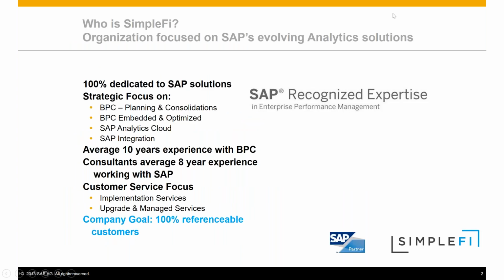All right, so just a quick background on SimpleFi. We are an organization 100% dedicated to SAP solutions, specifically SAP's analytics solution space, which includes EPM, BPC, both standard and optimized versions, Microsoft, NetWeaver, HANA, SAP Analytics Cloud, which is SAP's premier analytics tool.